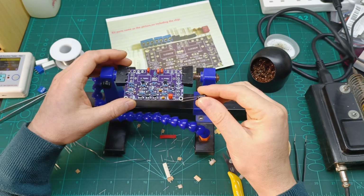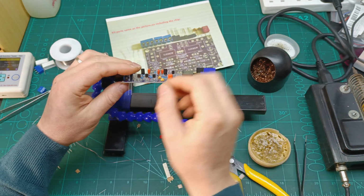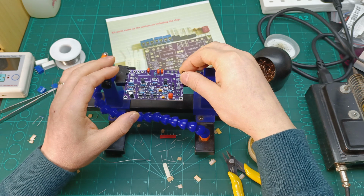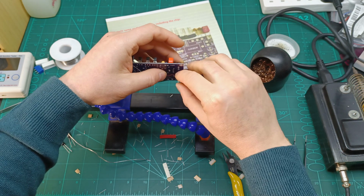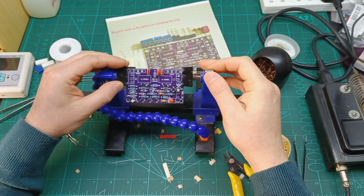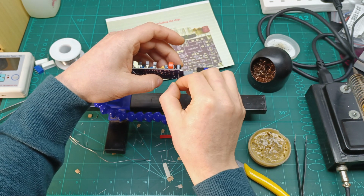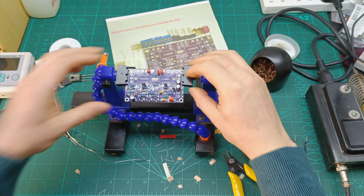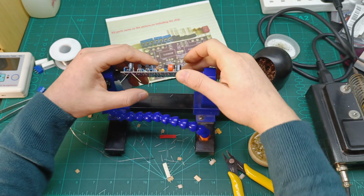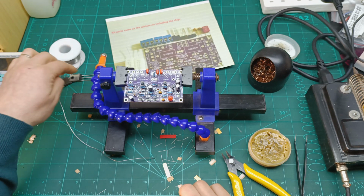So here we have marked positive and negative, so let's put them in the right position. So positive is on that side, which goes like that. Positive is on that side and goes like that. Where's the next one? Just exactly next to it. And the last one is just down here. Okay, I'm going to solder this one also, and then we'll carry on with the power resistors and power transistors.